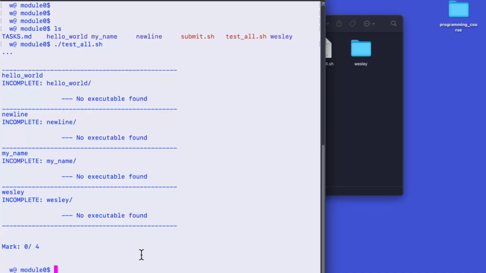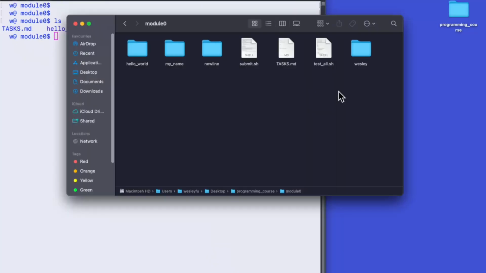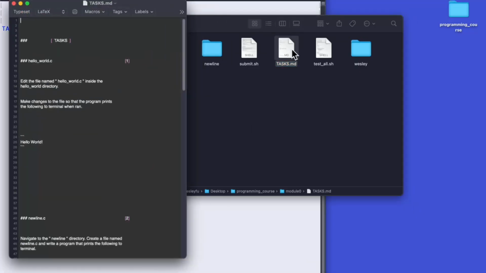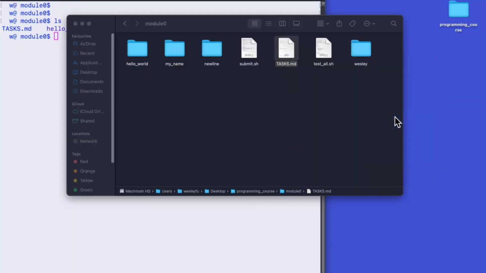Now let's have a look at what tasks we need to do. To do that, we can open up the task.md file. .md is basically like a text file. So we can open that one up in text editor.